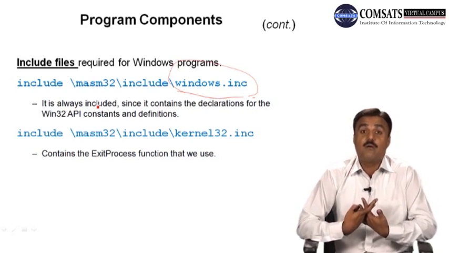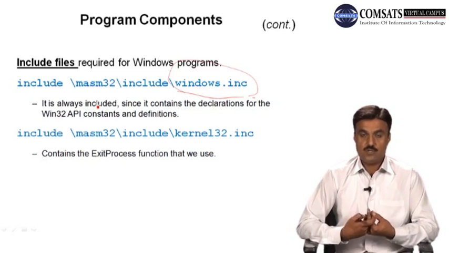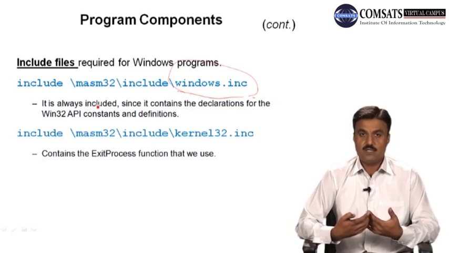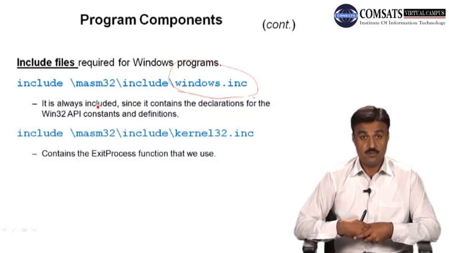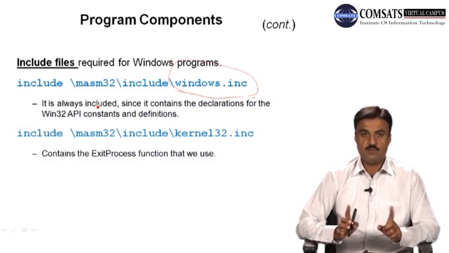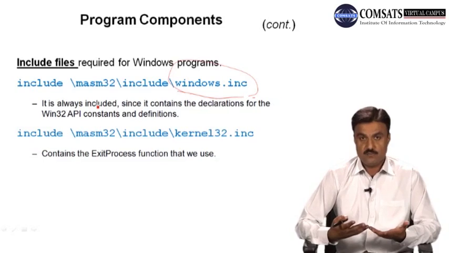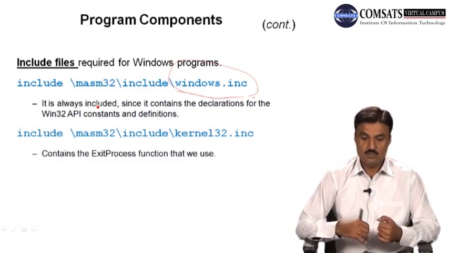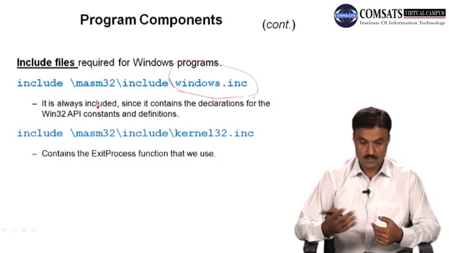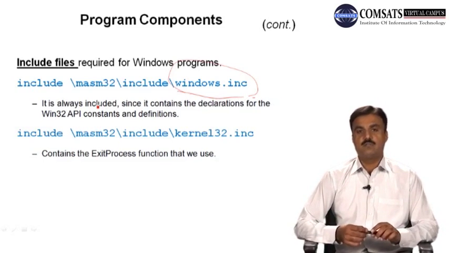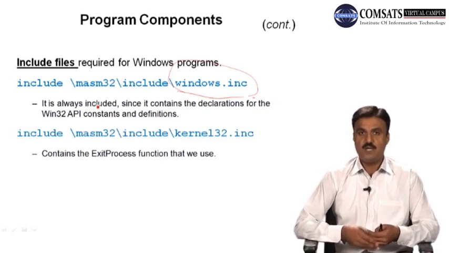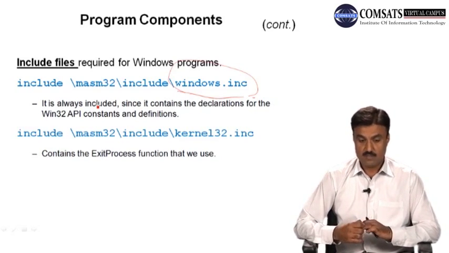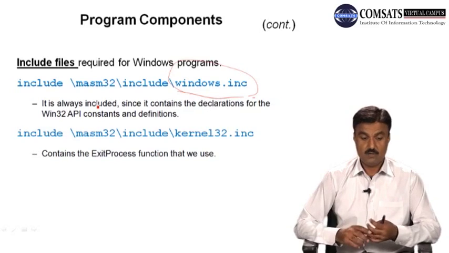When we program Windows, for example, inshallah, in the end, when we discuss assembly language integration with high level languages, how you can create windows, menus inside the windows, pop-up windows like notification windows, we will use this Windows include file. Even though we are not creating windows in our programs, it's a good habit to include it in your program to avoid errors.